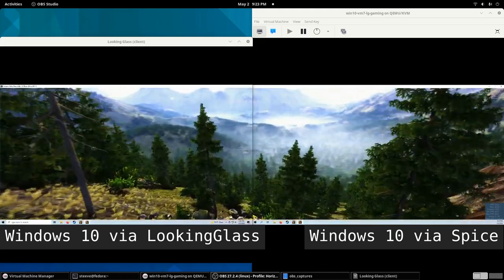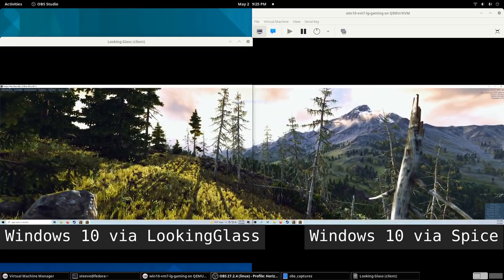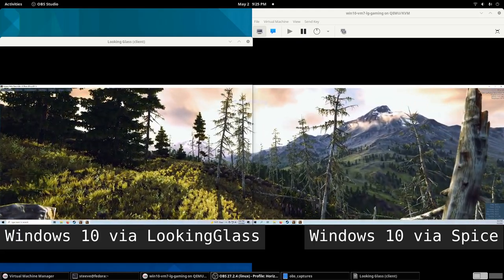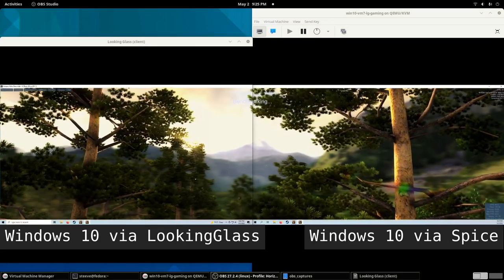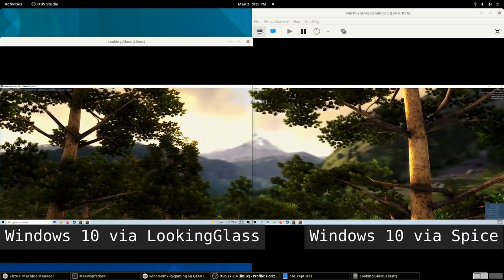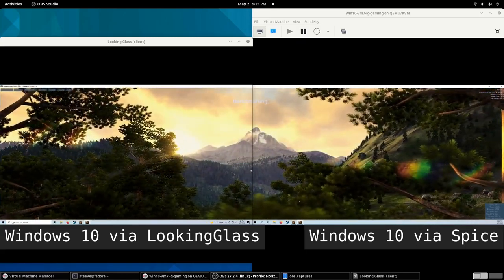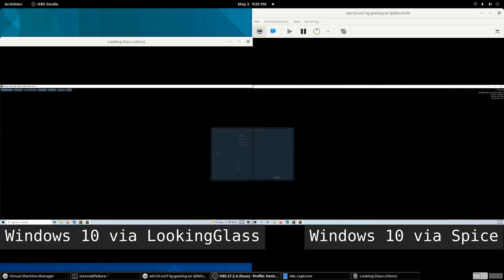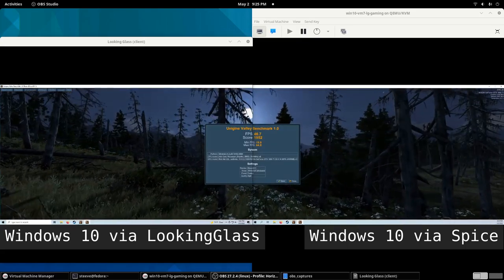You have Looking Glass on the left and SPICE on the right. The benchmark is running on both monitors, and it should be displaying the same things at the same time. But if you see, the left side gets dark noticeably earlier than it does on the right. To me, it looks like it's around 10 frames earlier. The same thing happens when the results window pops up. The window pops up on the left 2 or 3 frames before it does on the right.